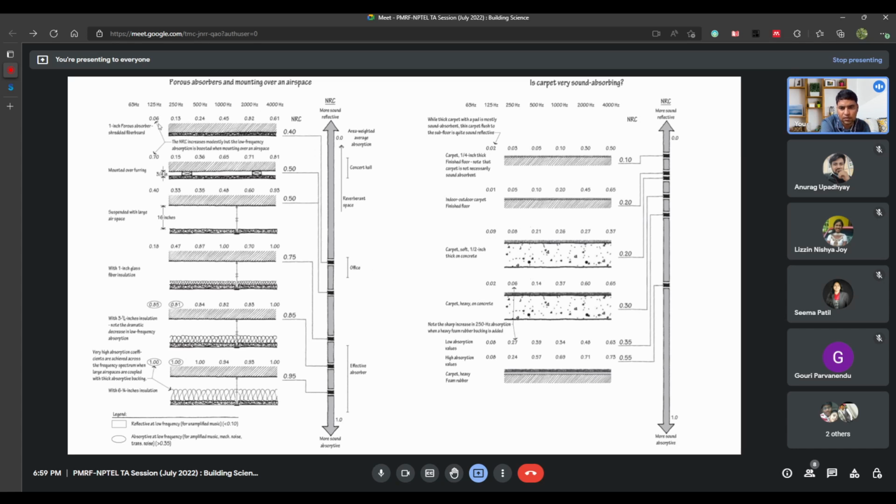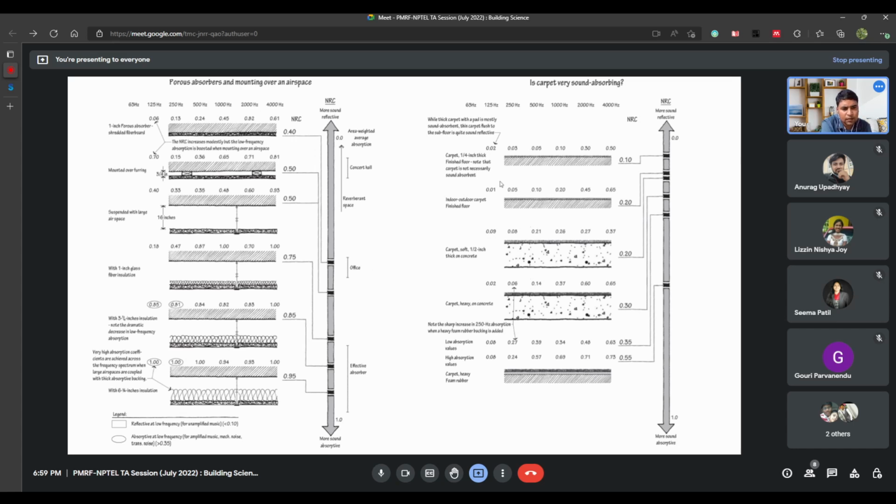It's like 0.06. It's basically not absorbing; almost all the sound intensity directed upon it will be reflected back. But when you go below here, in this case we have very high absorption coefficient values, very good values for all frequency ranges with different materials.